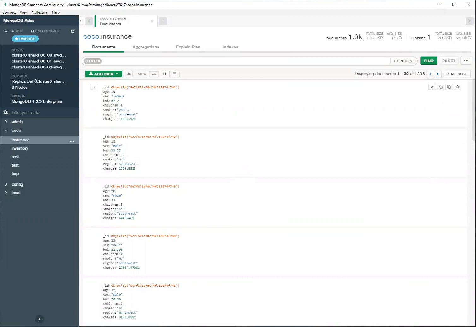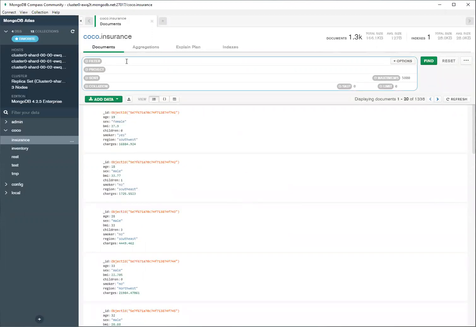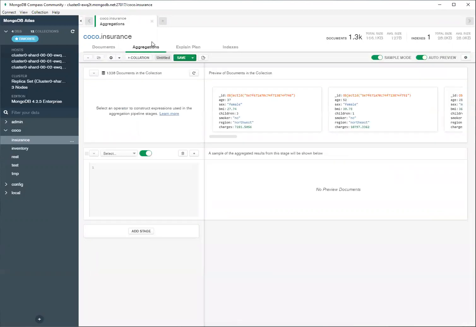In another video, I showed you how to run the find query using Compass. You can do filter and project right over here, in the first tab we call documents. After that, you click the find button, and it helps you display the selected documents and the selected fields as well. In this video, I'm going to show you aggregate and where it is used. The aggregations tab will be used, and that is the tab next to documents. You can click the aggregation tab and it can show you several panels.